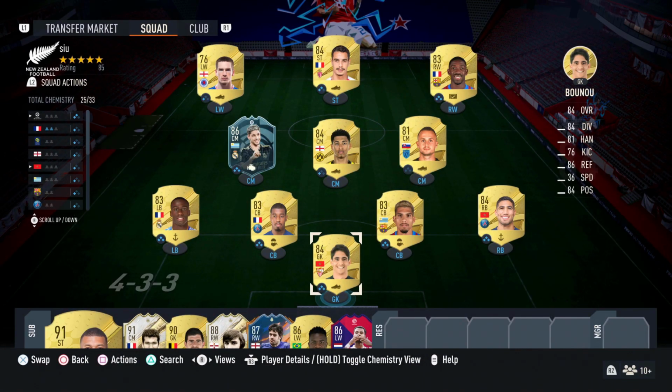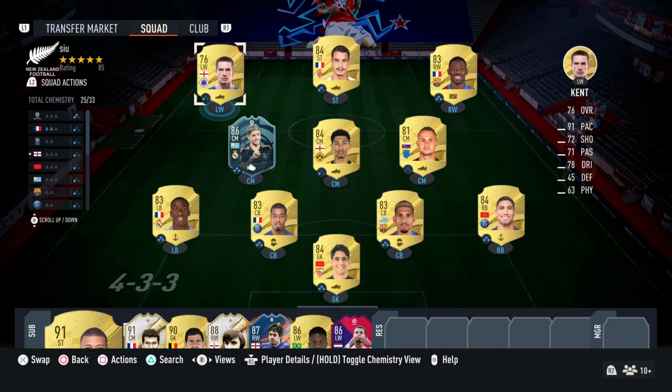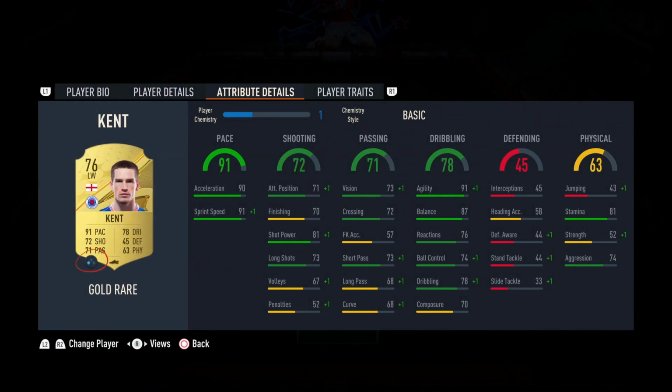Chemistry styles, in my opinion, are so important, especially for the lower rated players, because they can make them perform a lot better in game. For example, this card right here is on 0 out of 3 chemistry points, which means I probably wouldn't worry about putting a chemistry style on him, because as you can see, he gets absolutely no boost whatsoever. Now, Ryan Kent, on the other hand, is on 1 out of 3 chemistry points, which I still think is not so much worth putting a chemistry style on, because he only gets +1s on the board, and I think that's just a little bit of a waste.